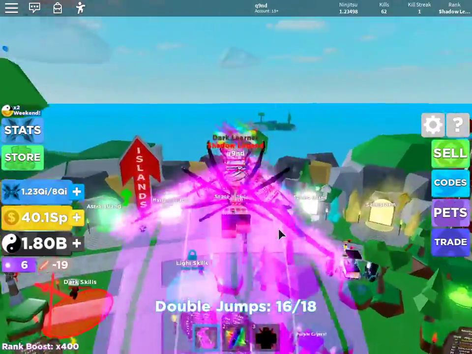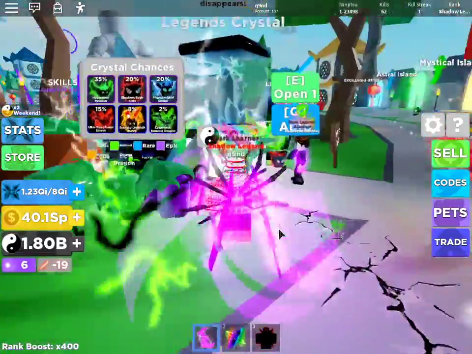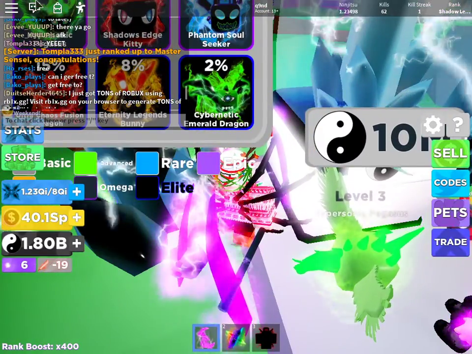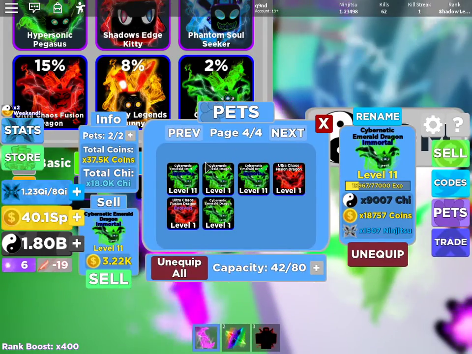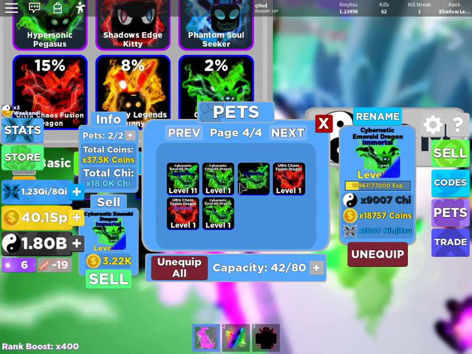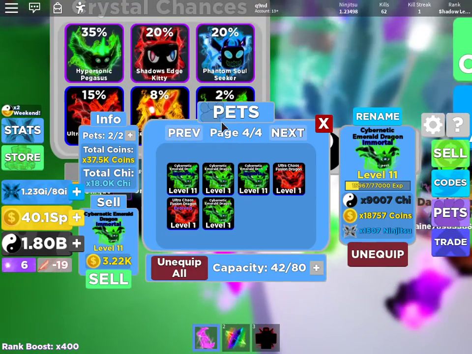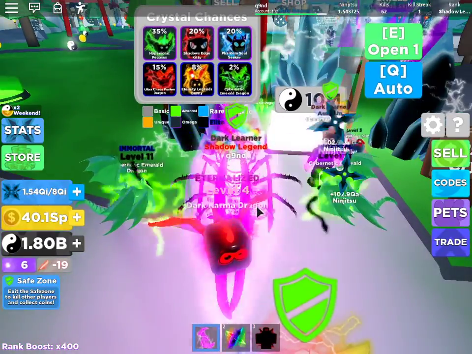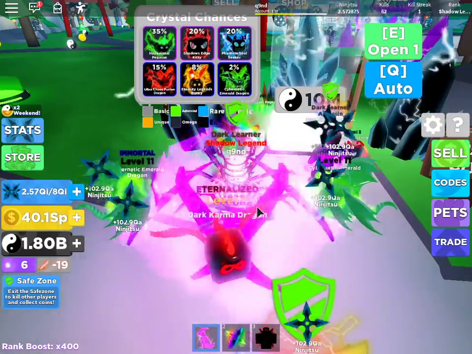So, basically in today's video, we're going to be just opening some eggs. We're going for some of the cybernetic emerald dragons, or the eternity legends bunny. One of my friends was farming these eggs overnight, and this morning he gave me two of these immortal cybernetic emerald dragons, and as you can see the stats are insane. And if you just watch, I fill up my backpack, which is the best backpack in the game, in 30 seconds at most.